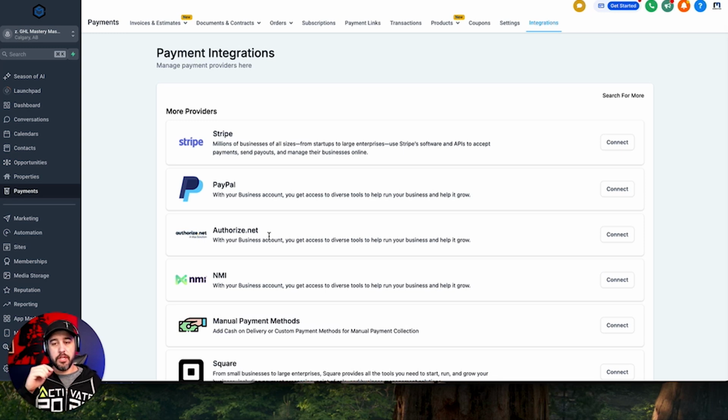One of the exceptions here is PayPal. So if you do connect both Stripe and PayPal and you've got product sales, you can have both Stripe and PayPal be an option on your forms for payment. And the one thing that you cannot do, as far as I'm aware, as of November 28th, 2024, is subscription payments through PayPal. So subscription payments have to be done through one of the other payment gateway systems right here. So that is your options. Obviously, Stripe is by far the easiest one to set up because that's what it was literally built on.